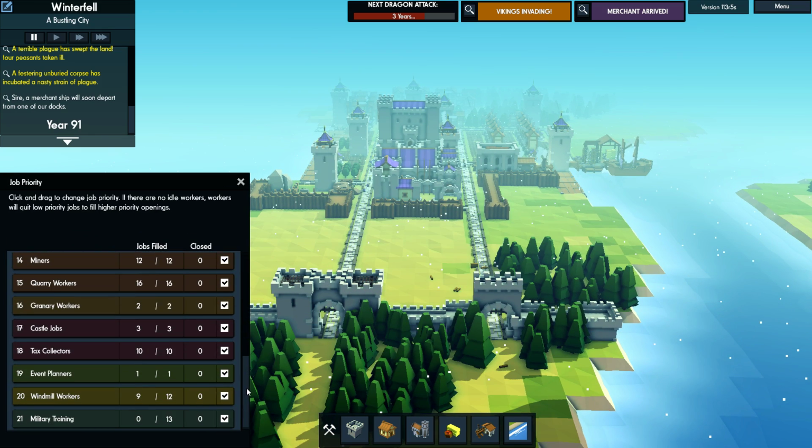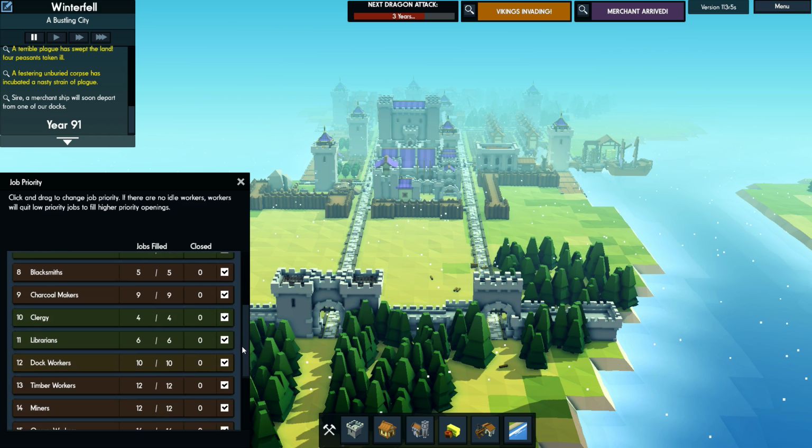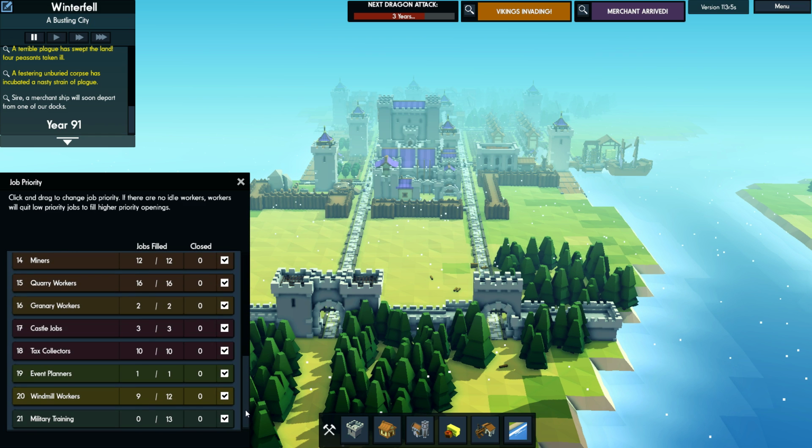Let me check the job priority situation. We've got archers... Where are archers right now? They're up at 4. Why are they at 4? Did I put them at 4? Builders are at 1. What's happening? Has there been an update? I think there's been an update. I didn't check if there was an update. I think it's reset the list.